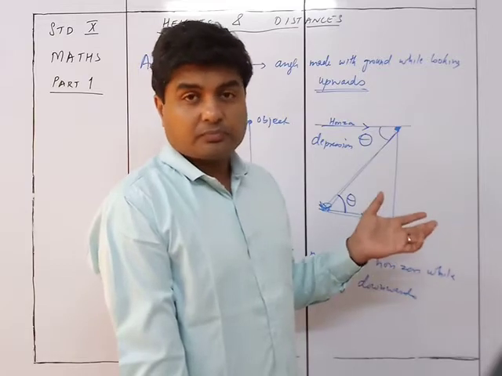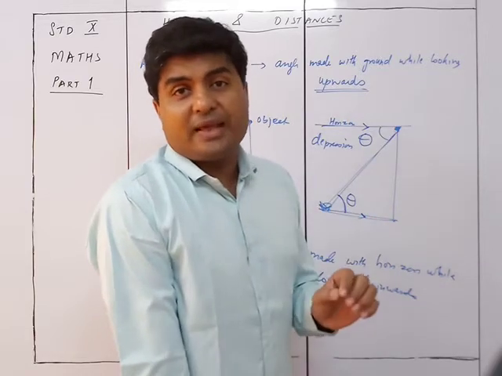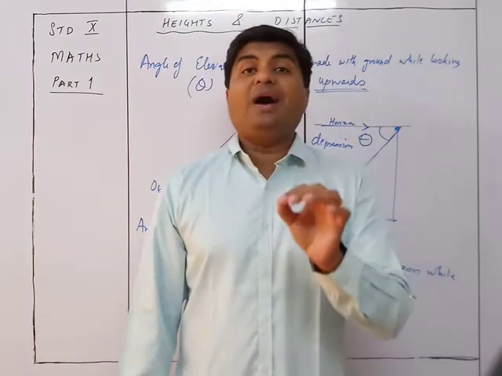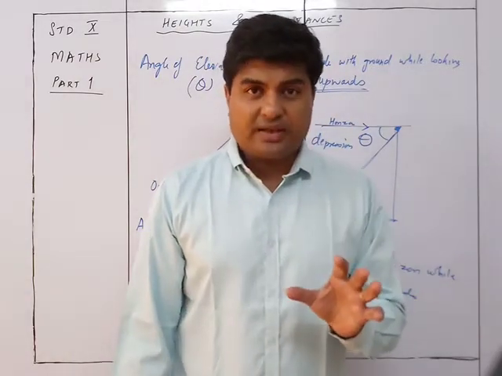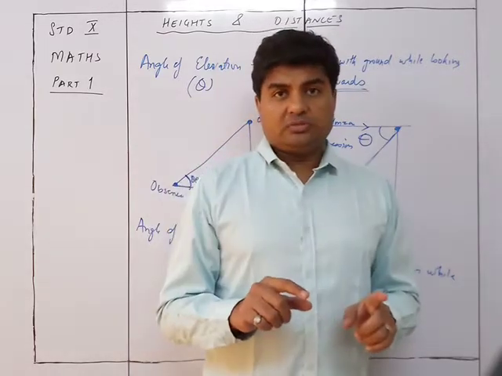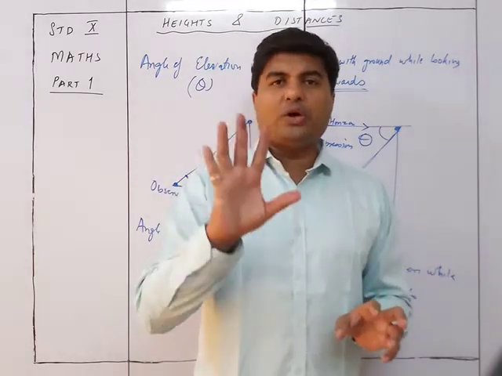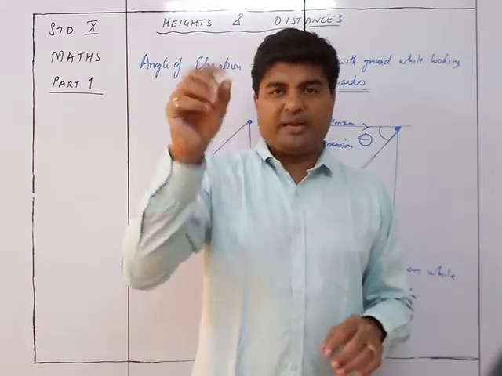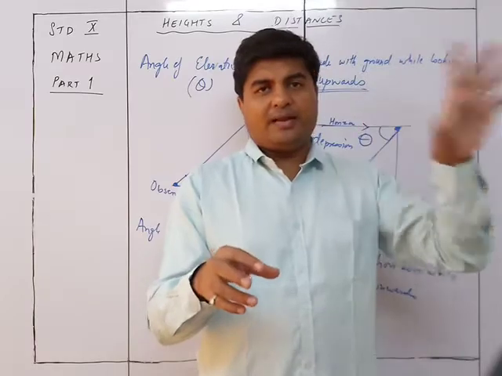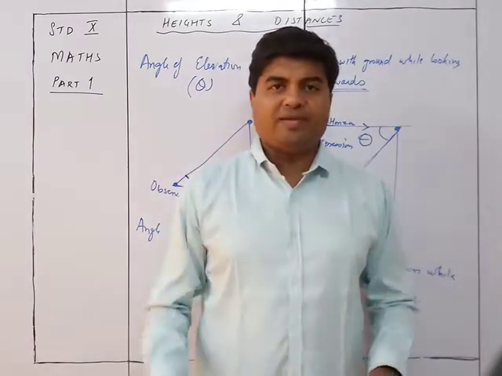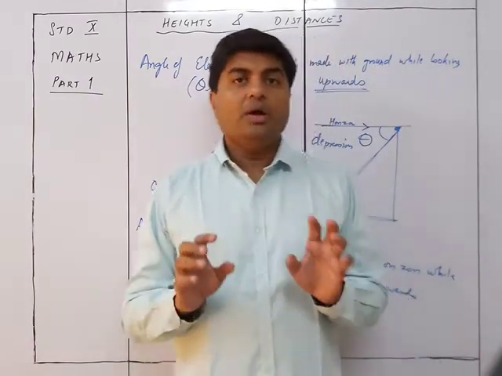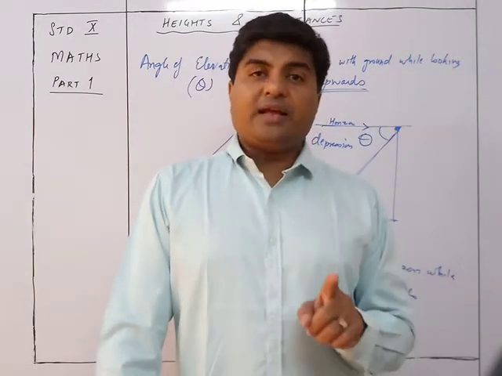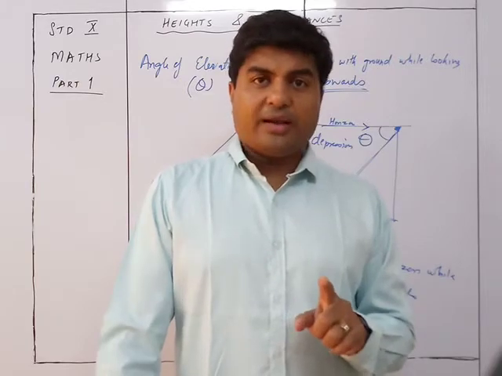So the important thing here is to understand the question, draw a related figure, and then do the calculation. The calculation will be easy, hardly 2 or 3 steps. It will be just a simple thing like tan theta is equal to AB upon BC. So AB is known, theta is known, tan theta is known, you do the calculation and find the value of BC. So the calculation may not be that difficult, but understanding the question and drawing the figure accordingly is more important.